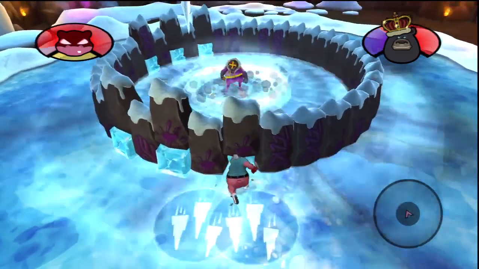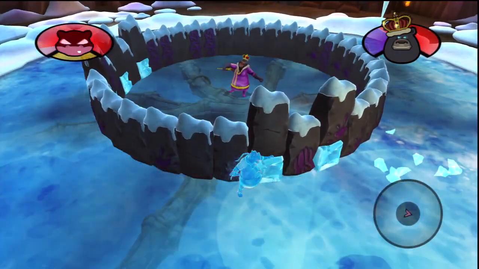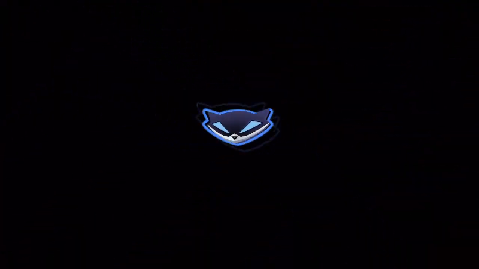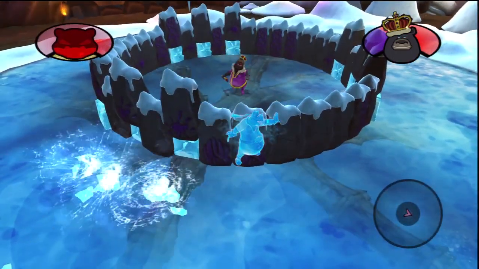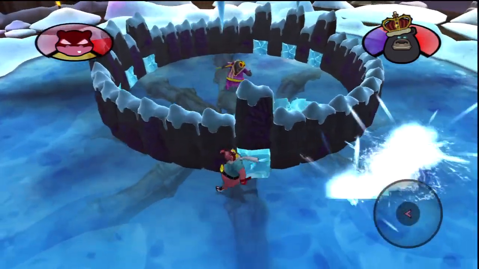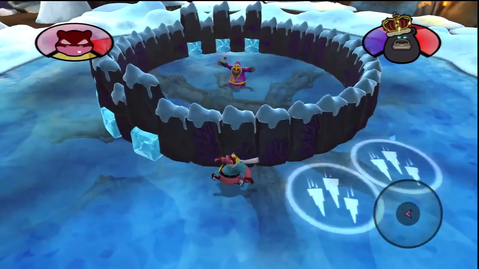Alright, we gotta pay attention here. Nice, we got some health. Jump! Oh, come on. Jump! Oh, really? Darn it. Alright, guys, we're back. Didn't take much damage. So that's good. Now we're taking damage. Well, that's bad. Nice. Got onto that. Get him. Come on, Murray!